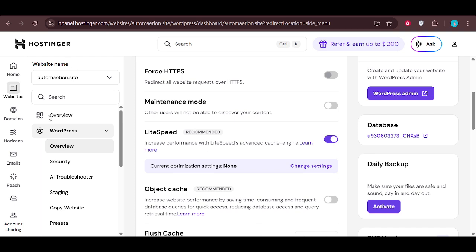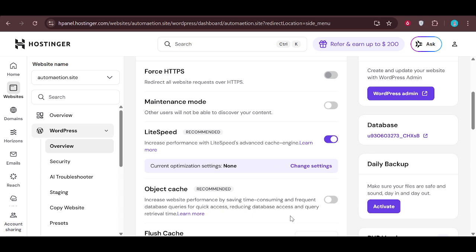After you do this, Hostinger will activate LiteSpeed cache for your WordPress installation. In many cases, Hostinger will also handle the necessary integration on the server side, so you don't have to worry about manual configuration or extra technical steps. Give it a moment for the change to apply. Once it's on, LiteSpeed cache is now working in the background to help optimize and speed up your website.